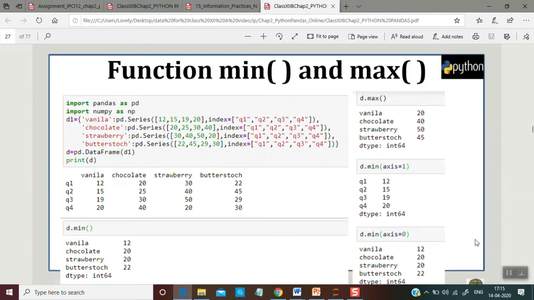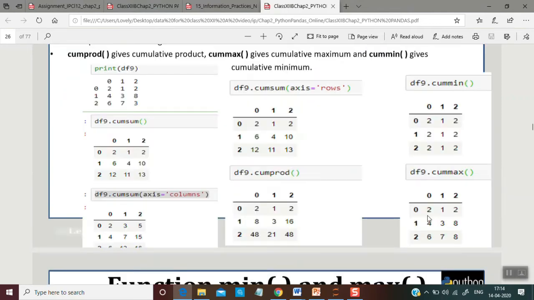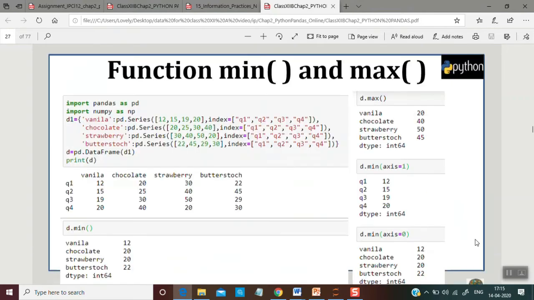Functions min and max. Minimum will give you the minimum out of the whole data frame, or you can talk about different axes, rows or columns. So if we have a data frame called D, and this is the value of the data frame, if I write D min, it will print the minimum value column wise, right?